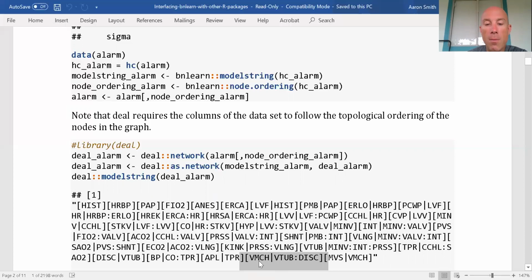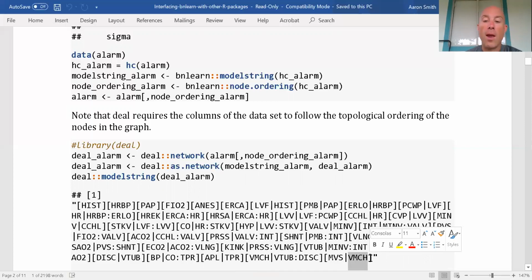I've got the VMCH variable, and I've got VTub, and I've got DISC. These two variables have arrows pointed into this variable, and that's how we read this. The MVS variable has VMCH pointed into it, and that's how we can understand what's going on.